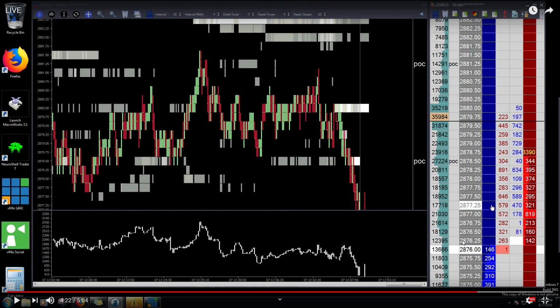So I knew that I would potentially have to get out of this trade when I took it because we tested it so many times. You can only test this level so many times before it's going to break through. But again, we're at the main point of control. So this is like a fucking black hole, and it's going to continue to suck the price to it. So, you know, that whole deal right there was a very, very rare glimpse into some unusual trading activity.